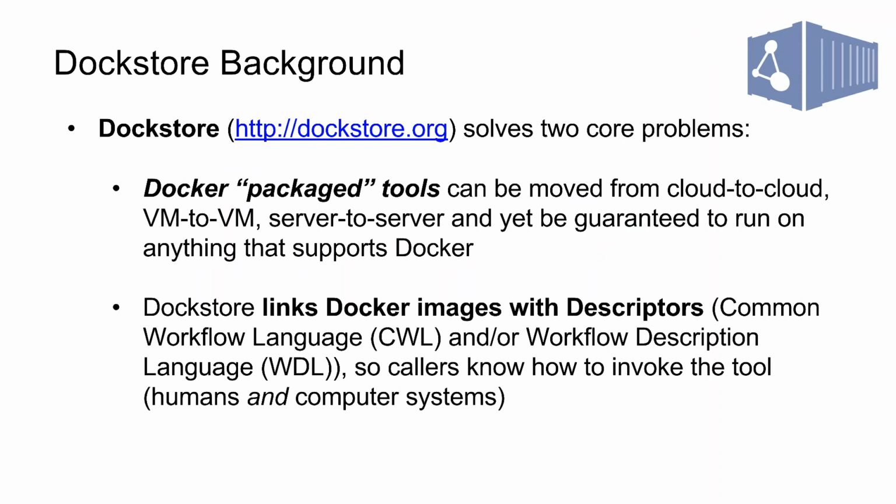And as the Cancer Genome Collaboratory at OICR started to move forward as a project, one of the things that we wanted to develop for that is a formalization of the way that we used Docker. And so that's really how Dockstore was born. What Dockstore is all about is it's trying to solve two core problems.